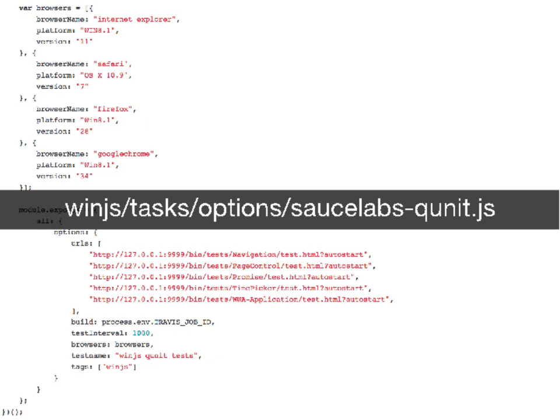One of the things to consider, I'll just take you to it since I've drifted into the next slide. To wrap up the Grunt Sauce Labs thing, the slide I'm on now is basically an example of the configuration you need for Grunt, which is just a JSON object with the browsers you want to test. It's pretty straightforward. It also handles the retry stuff.